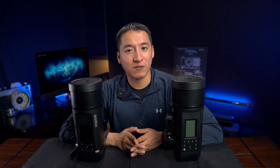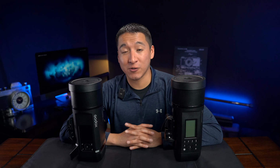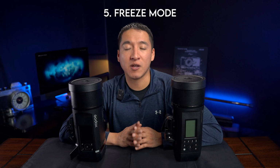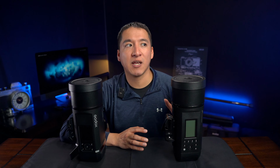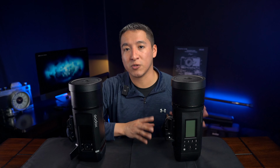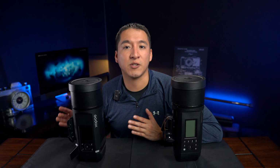For any studio photographers out there that want very fast flash durations, there's actually a new mode on the 600 Pro 2 called freeze mode. So on the original 600 Pro, you did have the regular standard mode as well as a color temperature mode that improved the color accuracy. But in addition to those two modes, you now have the freeze mode in the new 600 Pro 2.